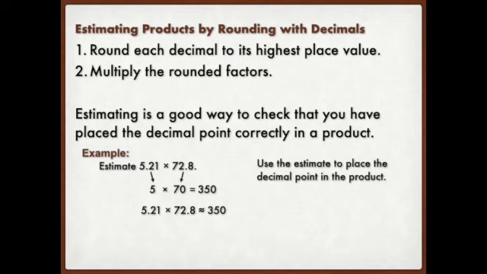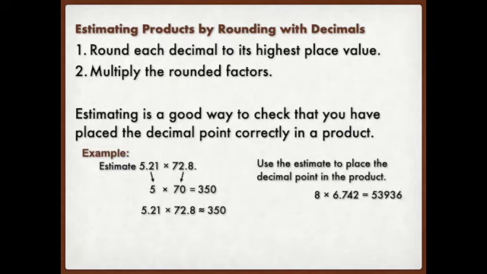So if I forget how to add in those decimals, I know that I should have a total of 3 decimal places. But let's say I forget that, and I multiply 5.21 times 72.8 and I get 379,288. I'm like, oh no, I've got to put in the decimals. Well, if I approximate 5 times 70 and identify that it's 350, I know that my decimal place should be around 350. So I know exactly where to put in that decimal place.